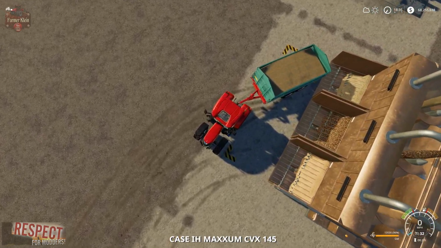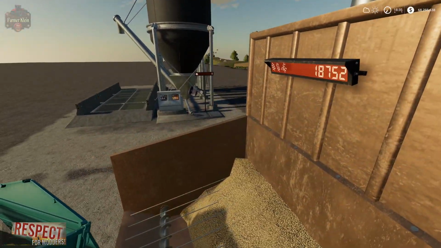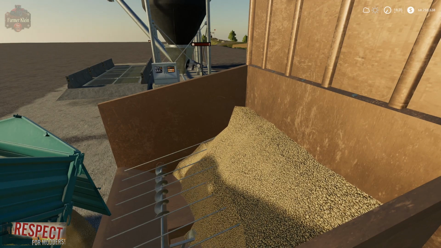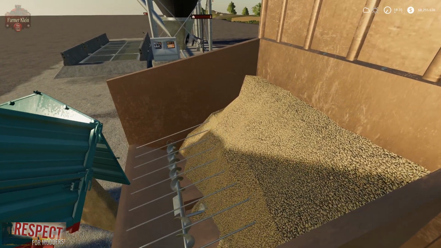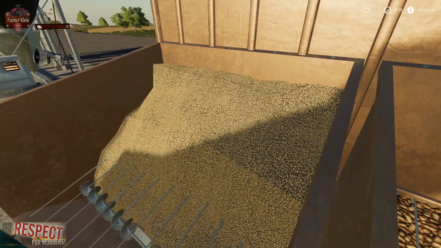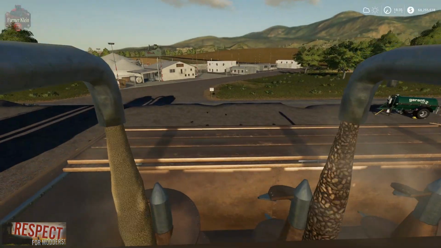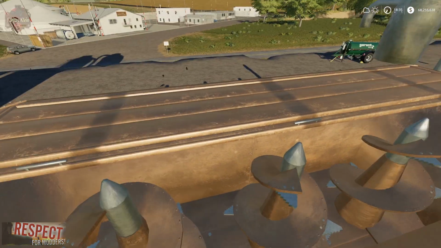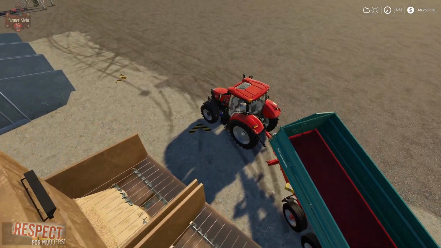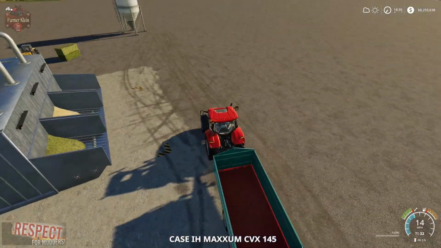Let's see what happens. We got to change. Now we get oats. We get kind of a mix. We have barley and oats in there. Look at that. Let's get some sugar beets in there. We'll see what that looks like.